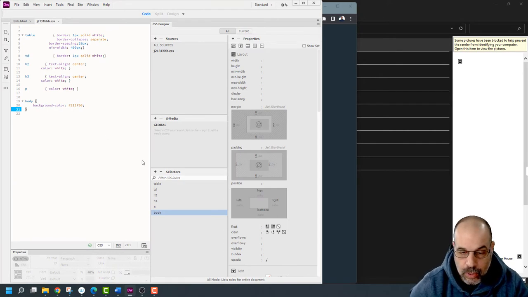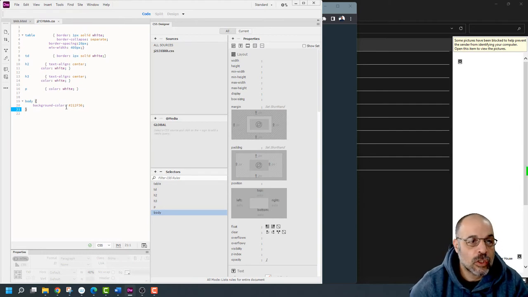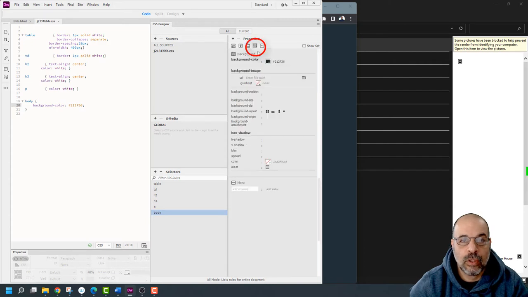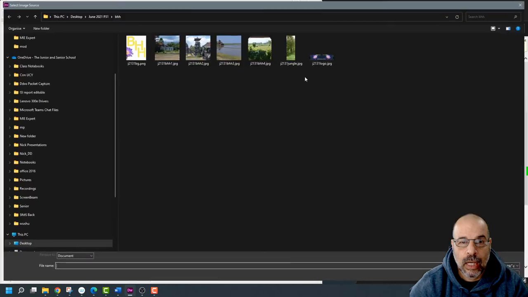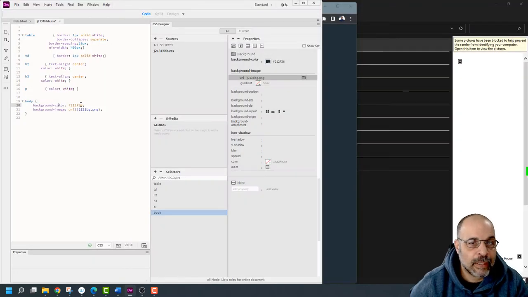Okay, so the next part is, going back to CSS, set the background for the web page so that the image do2131bg is placed only at the top left corner. So again, while I'm in the body tag here, I'm going to go again to my background. Here I'm going to go to where it says background image, click on the folder, and find the file that ends in BG. This one here, double click on that, and that added the picture.